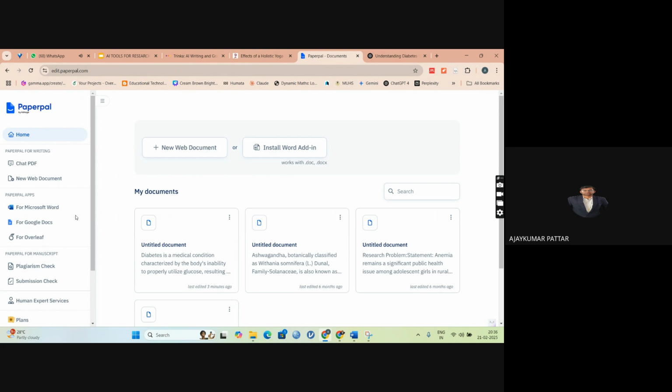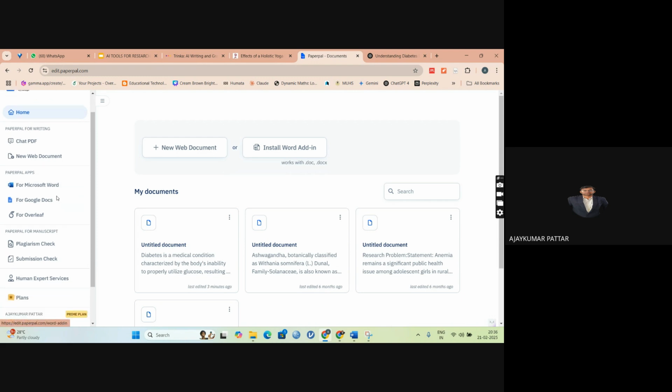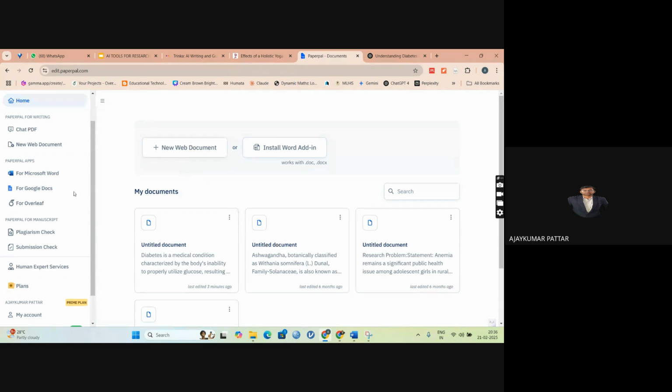Generally, the similar work that all the software do is show what the similarity is. Generally it is called a similarity report, but in common terms we call it a plagiarism check. Actually that is a similarity report. The software will generate similarity reports. So I will show with one manuscript.